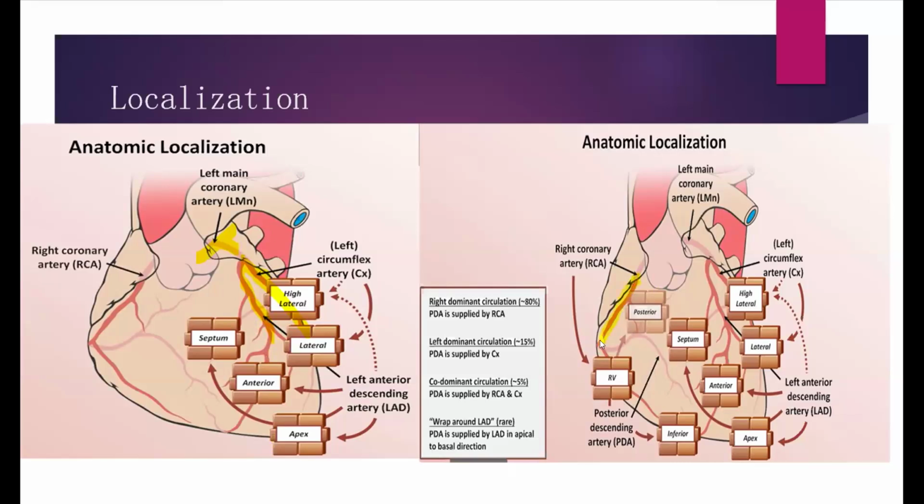What about the right side? The right side comes here and supplies the posterior aspect of the heart, and it varies in different populations. It supplies the inferior aspect of the heart in 80% of the population, by giving the PDA branch, the posterior descending artery branch, which in 80% of the population comes from the RCA. That one we call a right dominant circulation. In 10 to 20%, it comes from the left circumflex, and we call it a left dominant circulation. When it's both of them, we call it a co-dominant circulation. In rare cases, you have the left main going to the LAD that supplies everything, apex, inferior, and sometimes all the way to the back. That one we call a wrap-around LAD. It wraps around the heart.